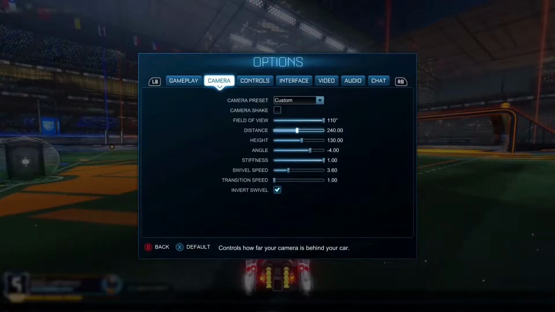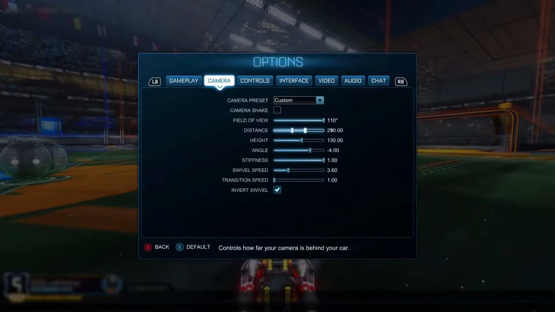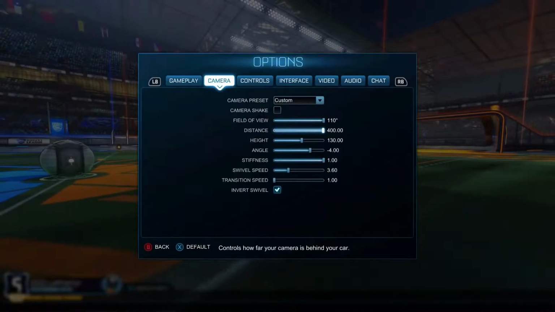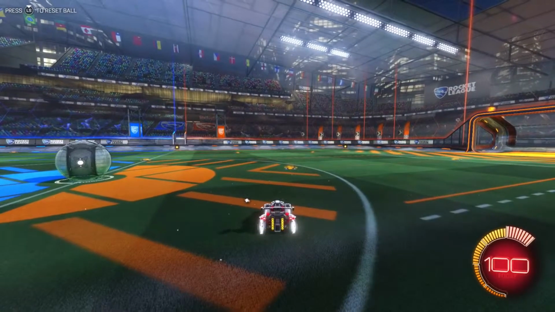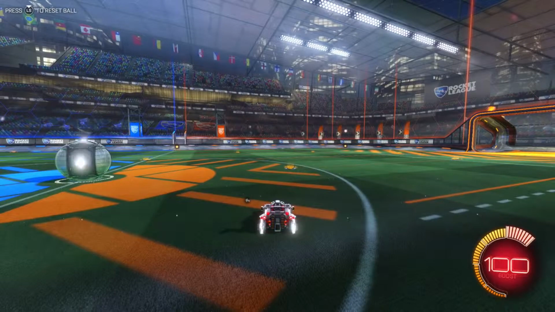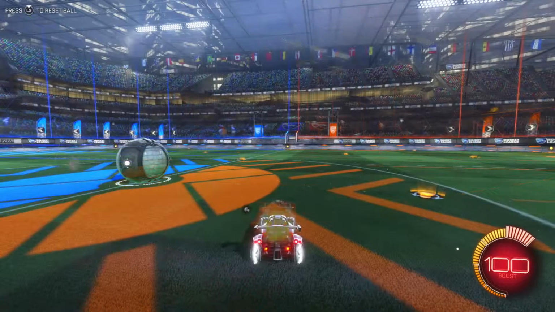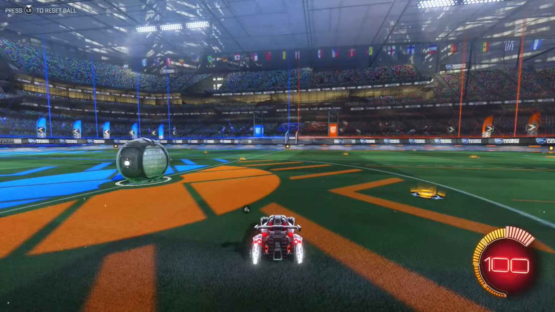Just at a distance of 240, the wheels are almost at the bottom of the screen. And same thing when I move the distance to 400, I start to lose that understanding of my car because of how small it is on the screen. So at 300 distance, which I think is a perfect balance for my settings, I have my car at about 1/4 of the screen at the bottom, which gives me a 1/8 below the car. And then I have 3/4 of the screen above me to see the rest of the field, which gives me a view of the field in its entirety, which is perfect for competitive play.